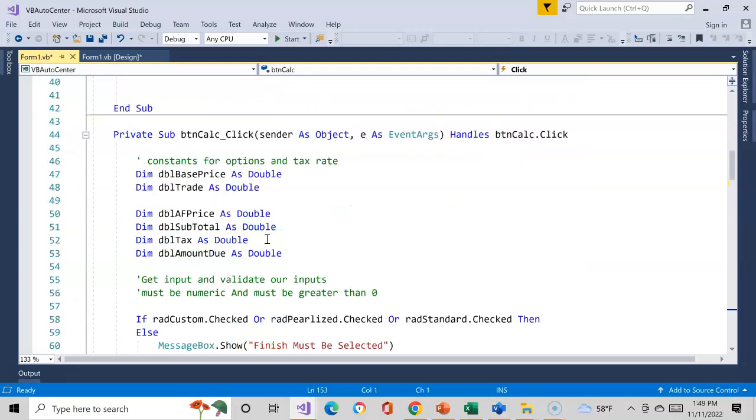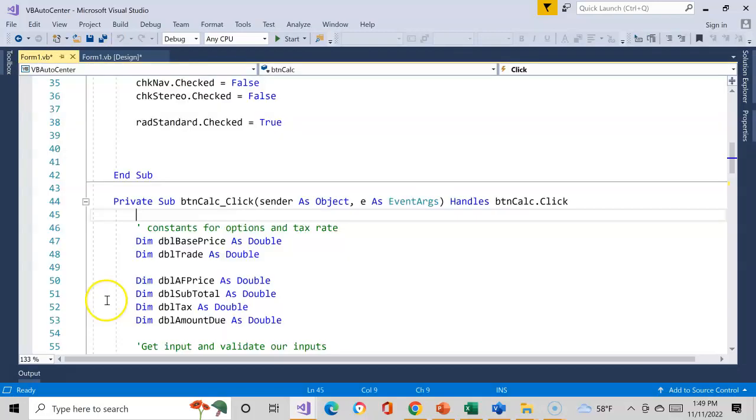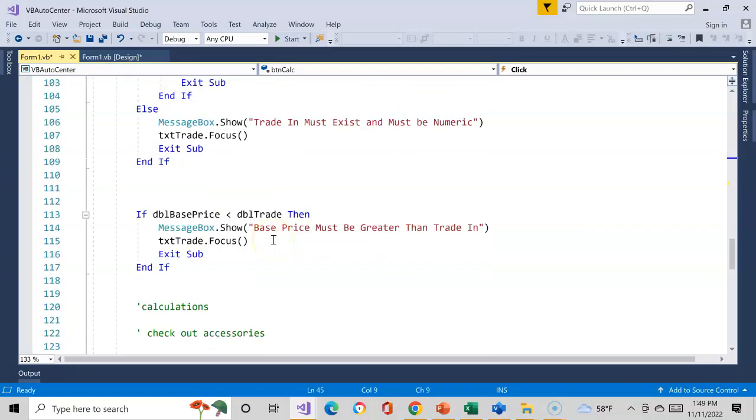So this is what you know right now: if we double clicked on this calculate button right here, here's all the code, and this is what you've written. Again, we're not going to change that so much. We're not going to actually change our logic. There's going to be a couple of new things you need to learn as we go through this, but for the most part, it's the same all the way through, logic wise.